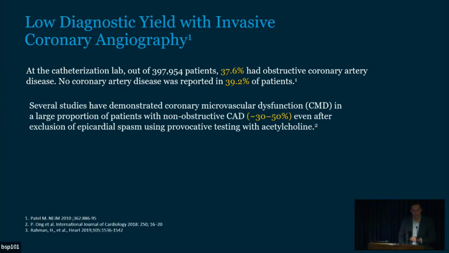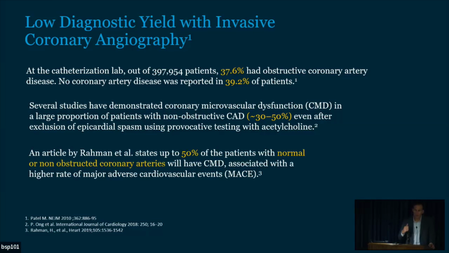Of those 40%, up to 50% have coronary microvascular dysfunction, structural changes of those smaller vessels. If you also do provocative testing with acetylcholine, looking for epicardial spasm and microvascular spasm, it's closer to about 70%. So think about all those patients that we've told, "It's not your heart, the big vessels are normal." I guarantee you 2/3 of those patients had some component of microvascular disease, and we were doing them a disservice by not making that diagnosis.